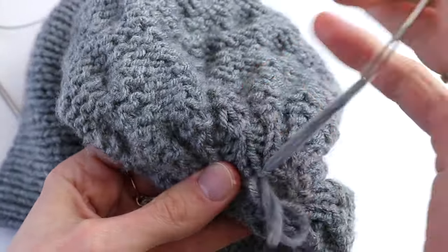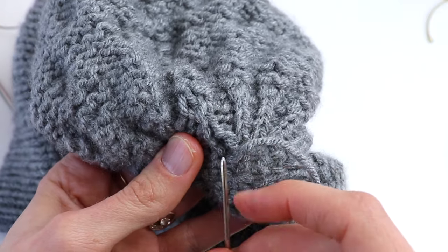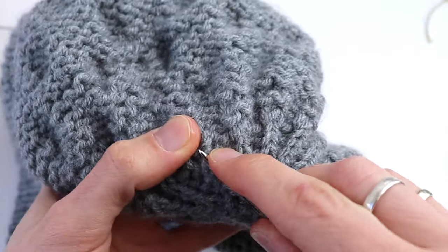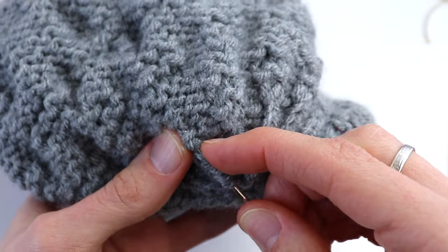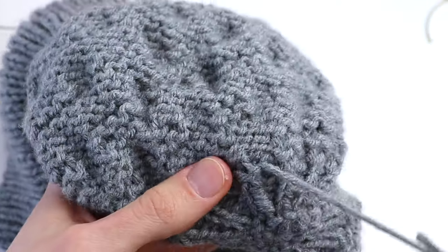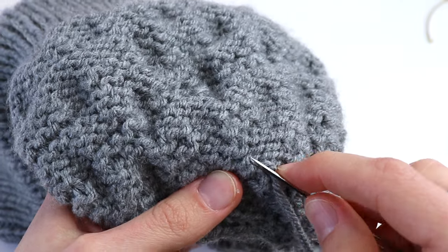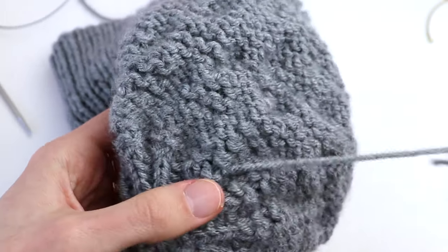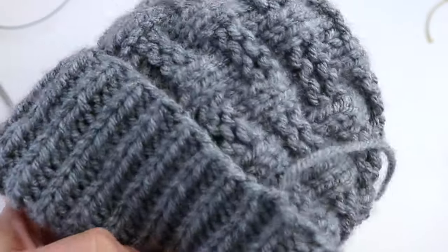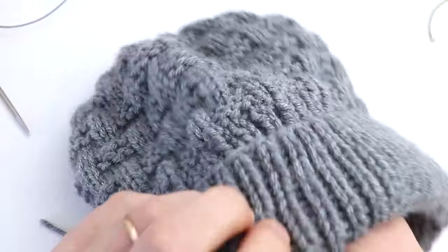If you want, make one more knot. Okay, enough. And cut the yarn. Same repeat with this tail. And that's it. Add a yarn pom-pom if you want. And your hat is ready.